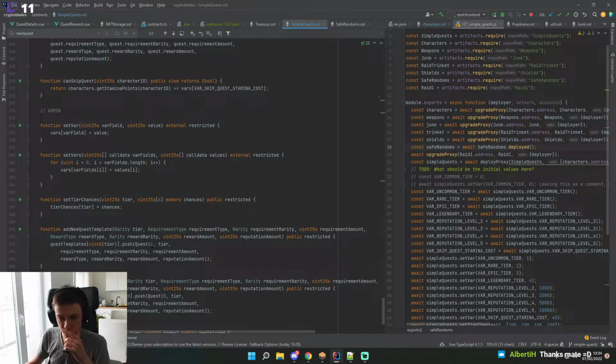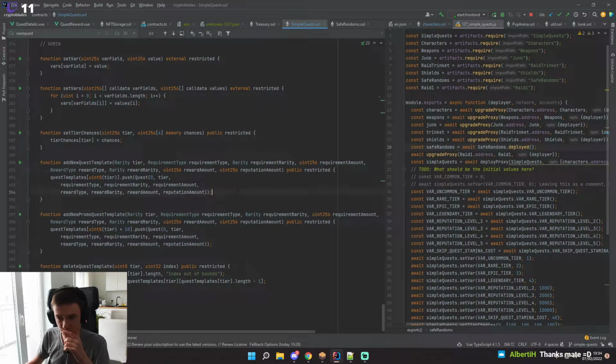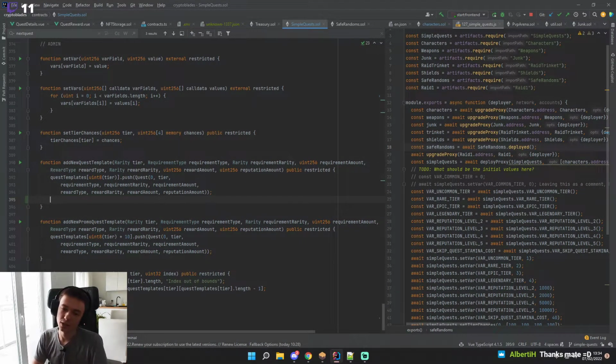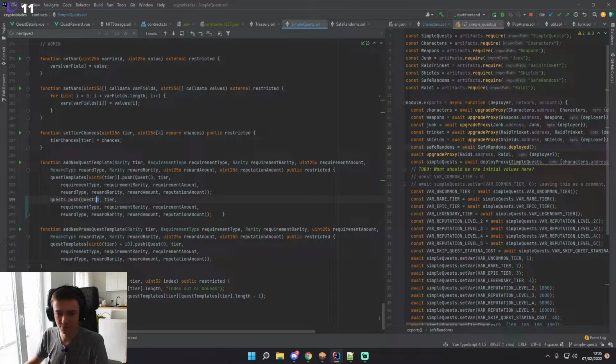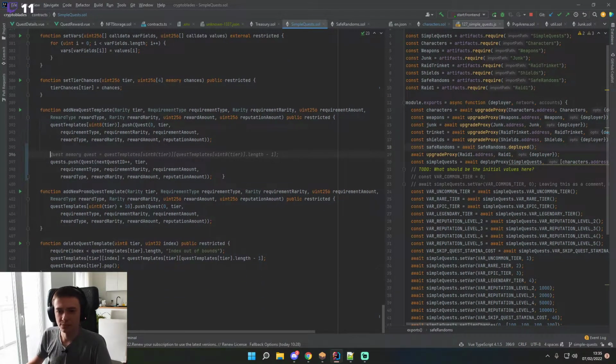So creating a new quest would push it to the quest array, like mapping. Quests push, can I do that? I hope so. And all the stuff that Copilot suggested. So instead of giving it to quest templates with ID 0, we are giving it to quests array or mapping. I hope I can do the push here. I'll see later. And adding it with an ID.